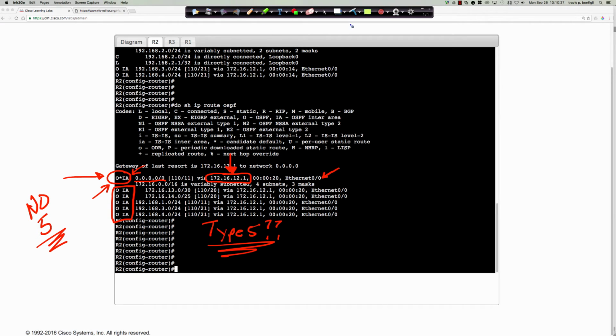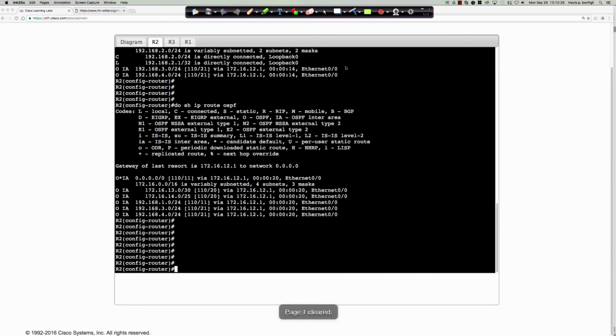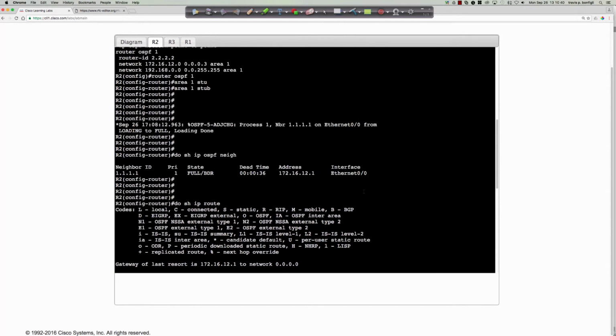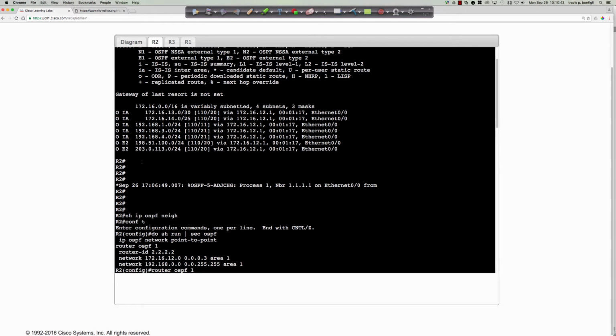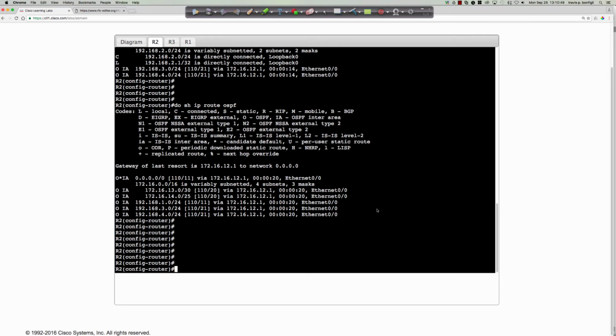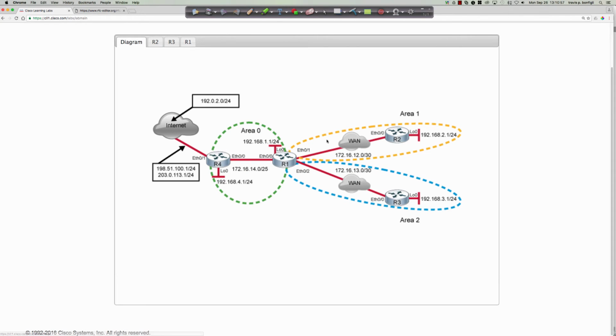And so this was sort of the original implementation of the stub feature. And it makes sense, because if I have a default route, do I need a bunch of external information? If I were to roll back up here where we ran this initially, there's the 2 OE2s right there. So we no longer get those. But again, do I need to get all that external information if I have one path out of this area? I mean, I have to come to router 1 to get out. So why not have router 1 just inject a default route into area 1?